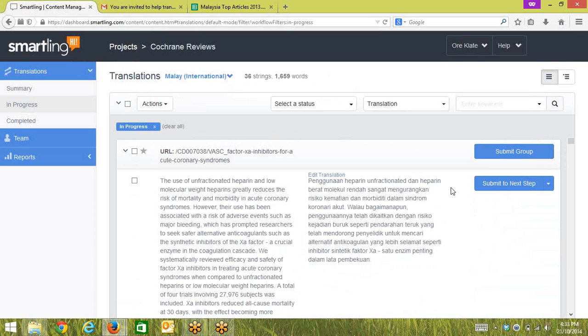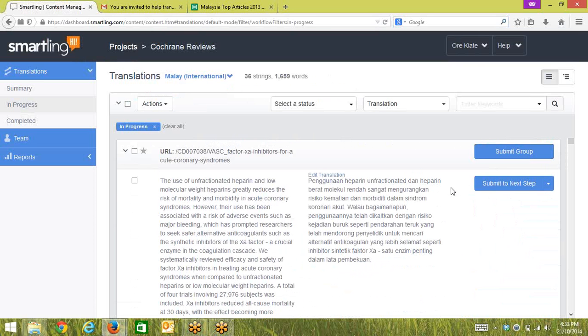But some others may choose to work on more than one record, and some others may receive back what they have translated, because the editor may not be very satisfied with it. It means it will go back into this pane.